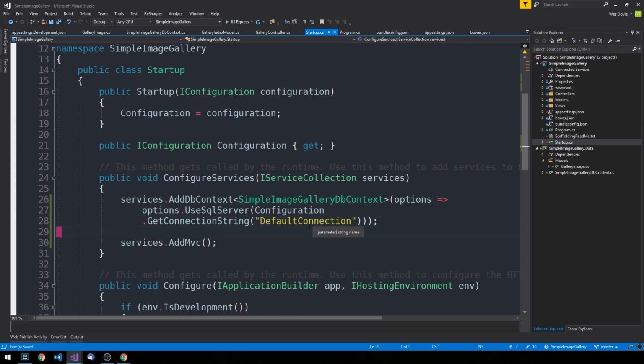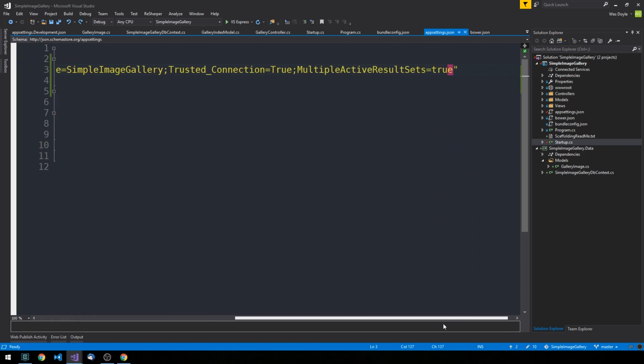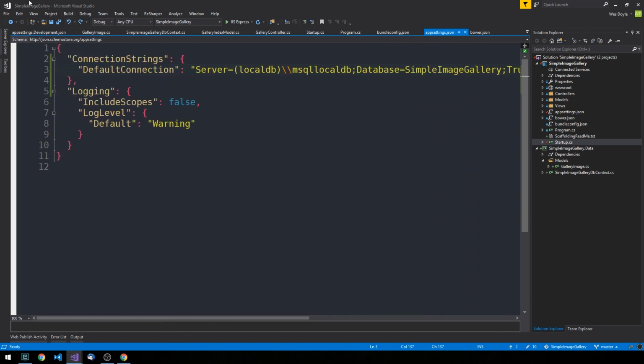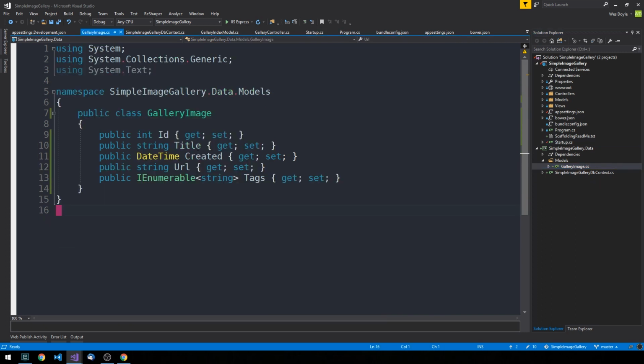And so this connection string DefaultConnection again corresponds in our appsettings.json here to this DefaultConnection in our connection strings. So it's kind of nice how simple that is to point our application to the particular database that we'll be interacting with.